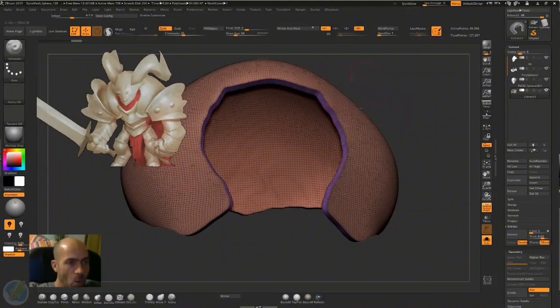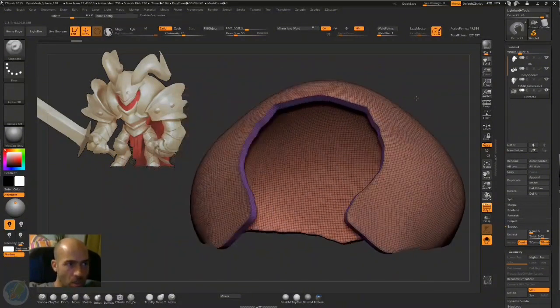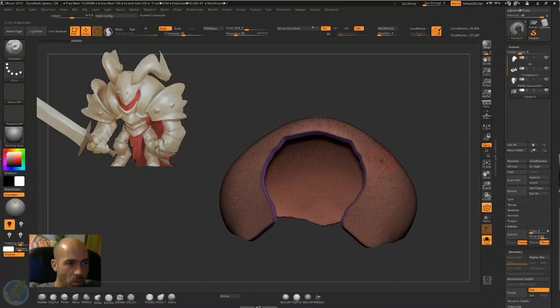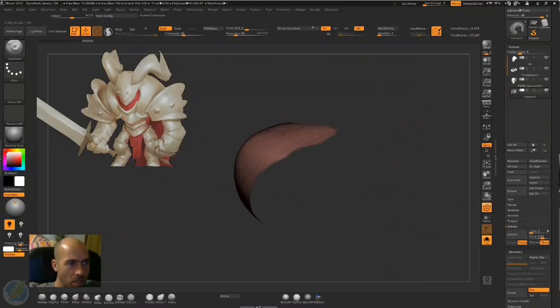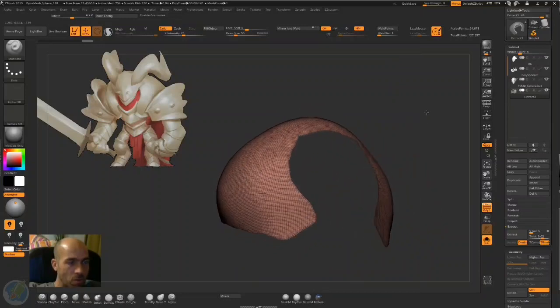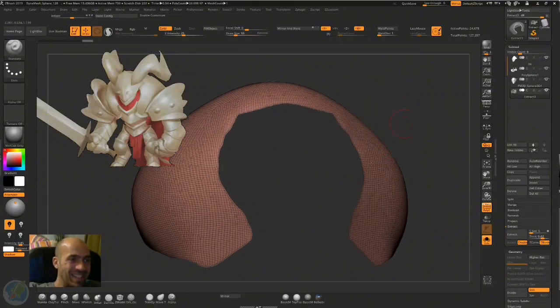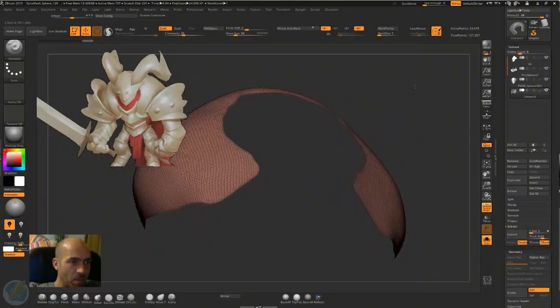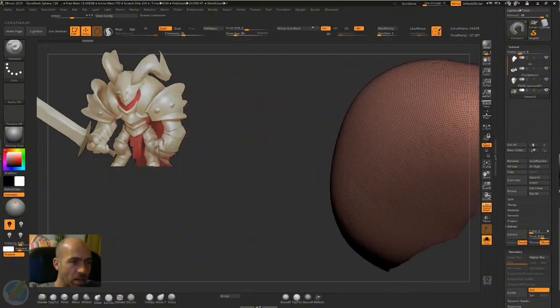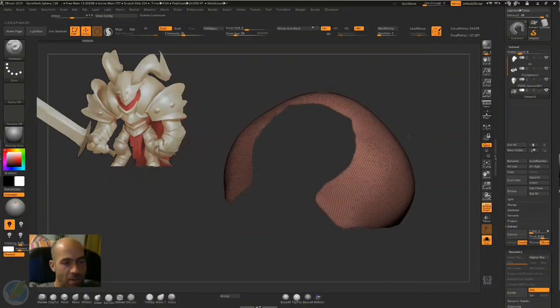Control-Shift-Click. When you Control-Shift-Click on a group, it will isolate that polygroup. So, Control-Shift-Click. And you see that now we have only this group. Since this is only one-sided polygons, we cannot see their other side. We have a remedy for that.